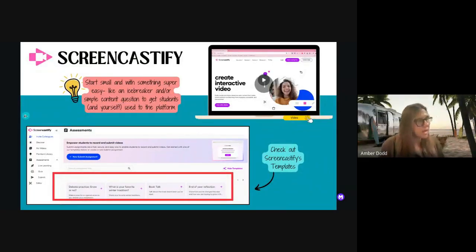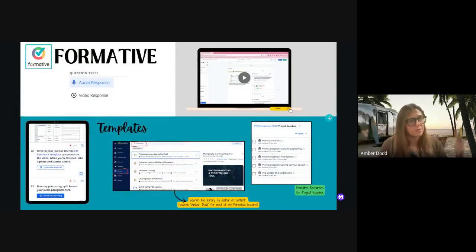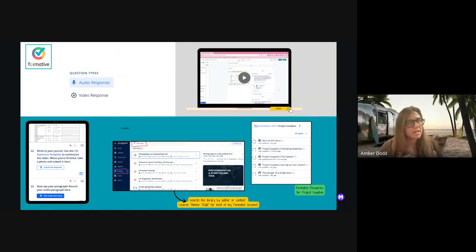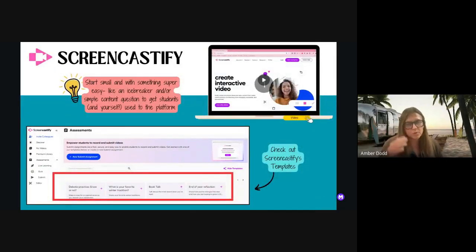So the next couple, all of these we have within our ecosystem. I think a lot of us use one of those in ways already. We are probably already using Google Slides, or we might be using Canva or Formative. At least one of these is part of your normal classroom routines and structures. The next couple you may not be as familiar with or may not be as part of routine, but we do have them and I want to showcase them.